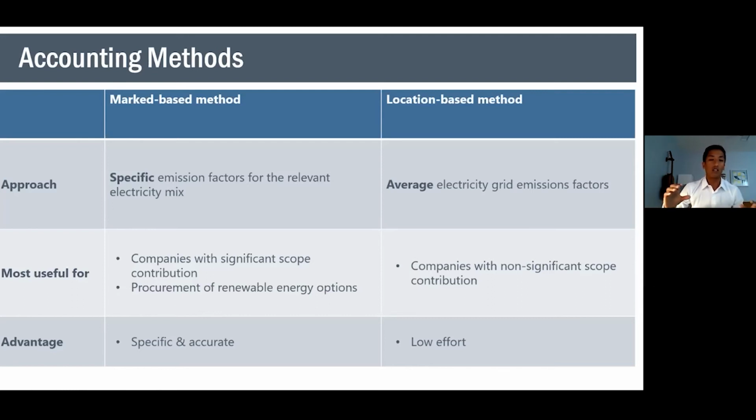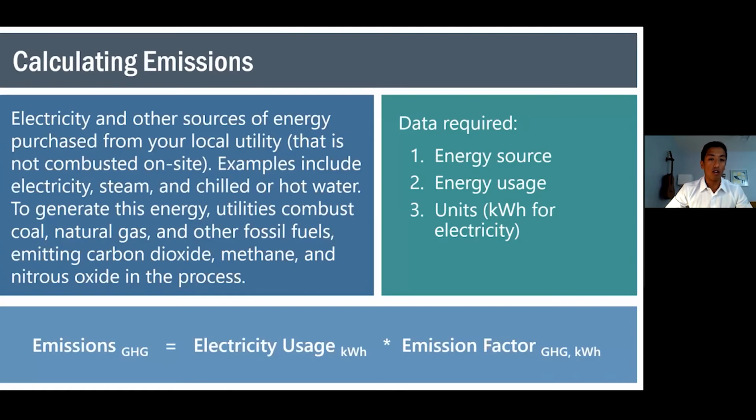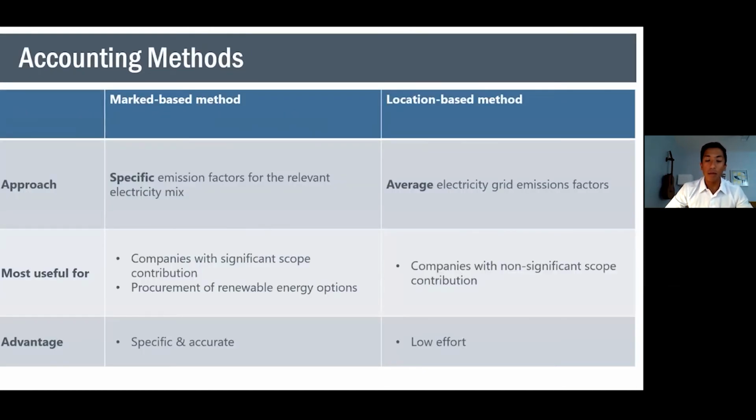So you basically look at your specific region where you're in. I know eGrid breaks it up into a handful of regions, and they basically assume a default electricity mix, and they'll give you a rate that you could use and multiply by your overall kilowatt hours of annual usage. So whether you're using a market-based or a location-based method, it's basically diving into the appropriate emission factor given the constraints or availability of information to your facility and company.